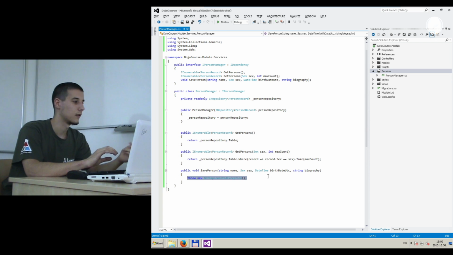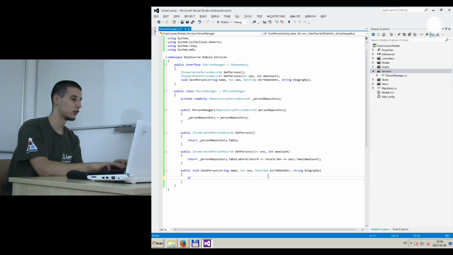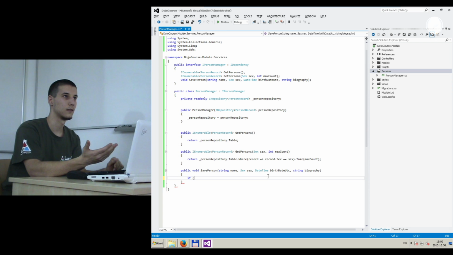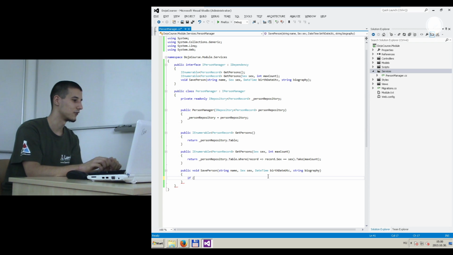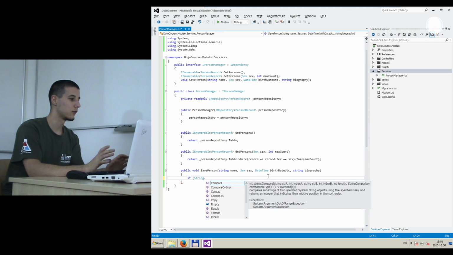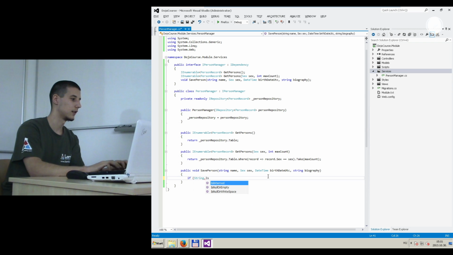First of all, we accept 4 parameters. Some of them are pretty vital, for example, the name. So we're going to check if there's a name passed to the method. If we don't have a name, we don't really have to save it, because you don't really have a person without a name, unless it's John Doe or something like that. So we'll check if the given parameter name is null or empty. But it's pretty self-explanatory too.